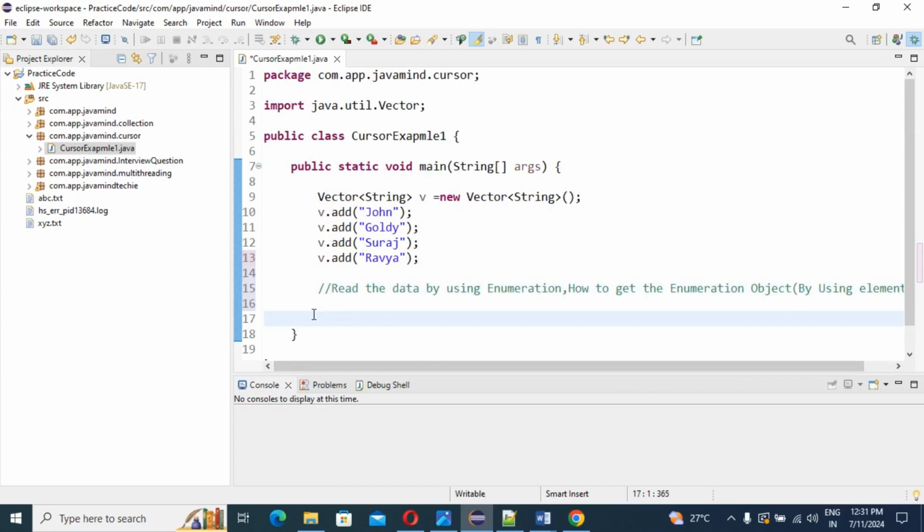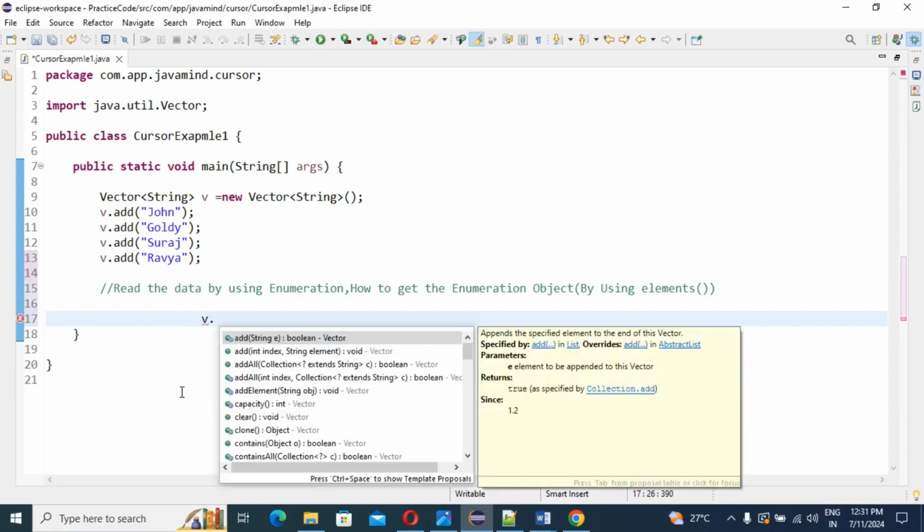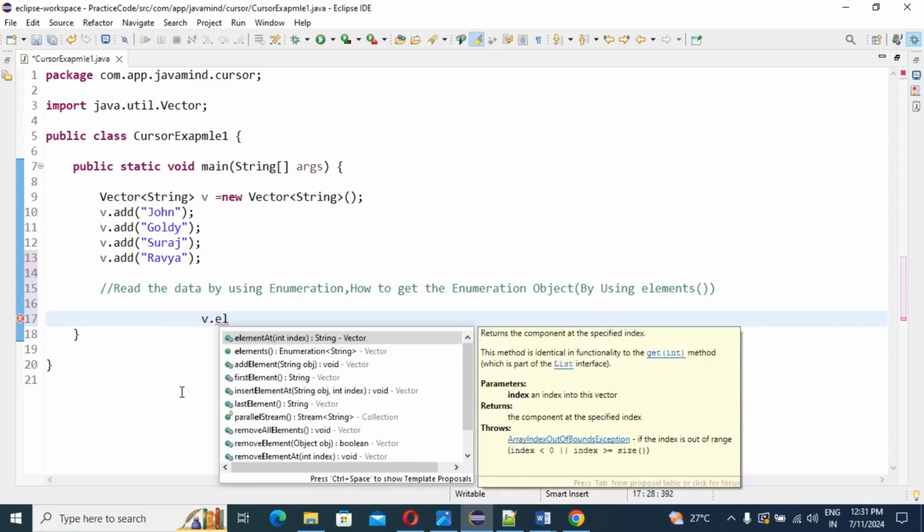So come here and see how I'm going to get the enumeration object. You already have the objects in the vector. So I can write v dot, and you see the elements method there, which returns an Enumeration.